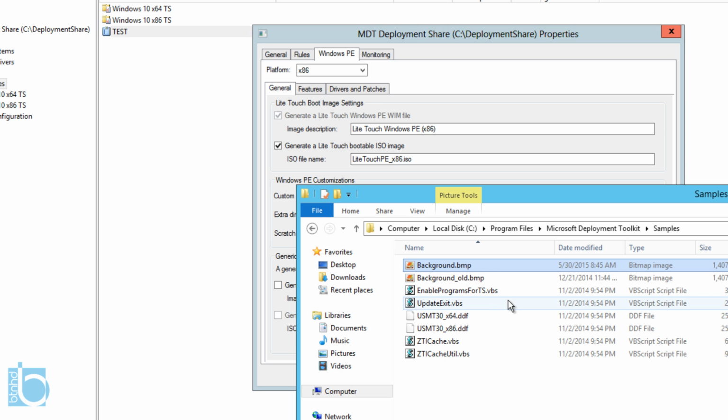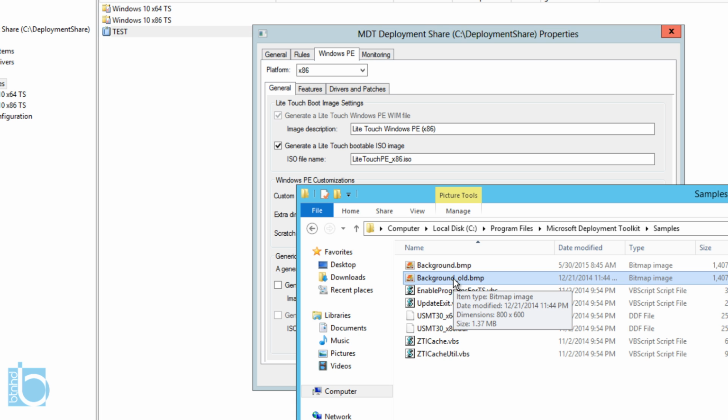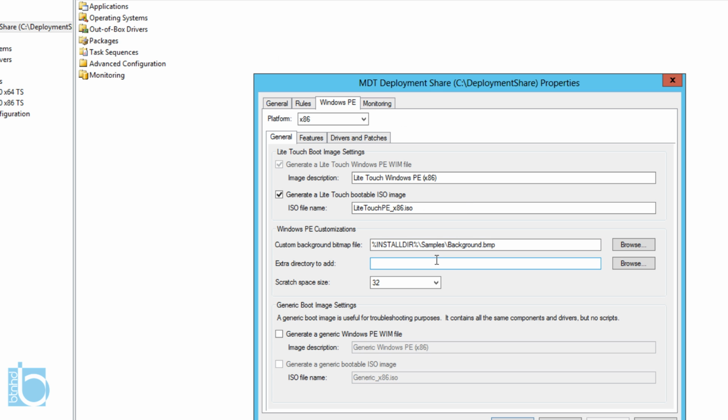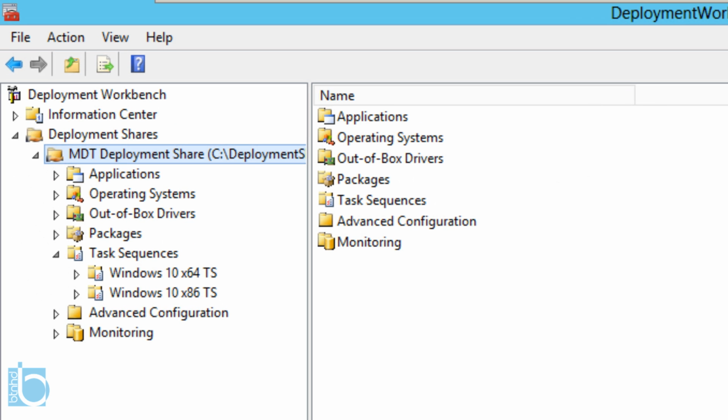So once you make the modifications here and you place your bitmap file in here, you're good to go. Not yet. Now, the way that I do my custom background is I take the original file, open it up in Photoshop, make the modifications there, save it down. Because again, the BMP file, the background file already has the dimensions that MDT is accustomed to. It's going to work regardless of what resolution, right? So you pick that file, modify that file, save it down to that particular name, and then you come inside this folder, rename the old one as a backup, and then just drop your new one in here, okay? Once you do that, you don't have to do anything in here. Press OK.